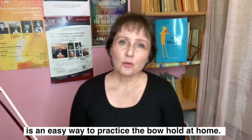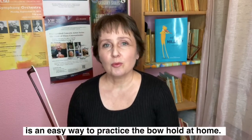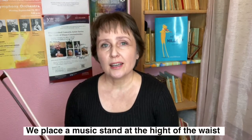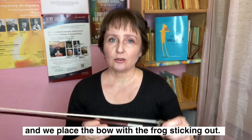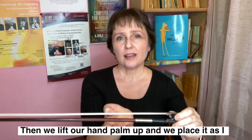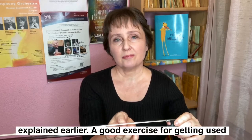There is an easy way to practice the bow hold at home. We place a music stand at the height of the waist, and we place the bow with the frog sticking out. Then we lift our hand palm up and we place it as I explained earlier.